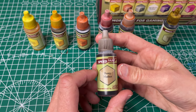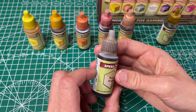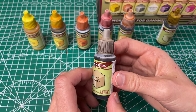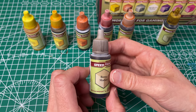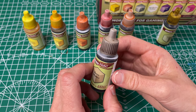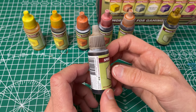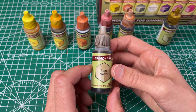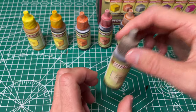Next up we've got our Bony Matter, which they've titled a pale brown. I see this as kind of like a pale brown but also kind of a mix with a little bit of gray to it — like a pale brown gray. It has decent coverage and went on pretty evenly and smoothly. I definitely see this one coming in handy and I like this one so far, looking forward to trying it out more.